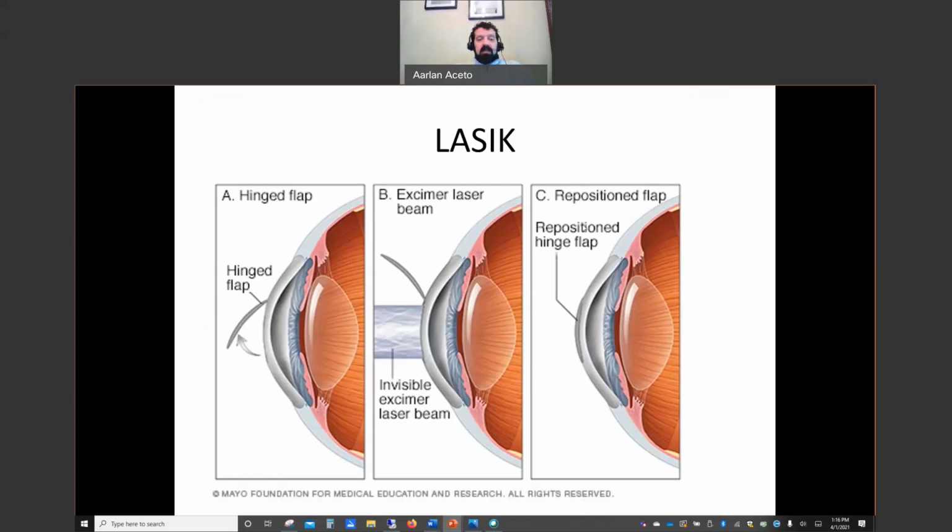And so what they do is they take a little laser or a blade and they slice off a little top layer of the epithelium without unhinging it. They keep a hinge there. They don't tear the thing off. Then they zap it with a laser and it changes the shape and makes it centrally flatter. And they put the flap back down, and it'll attach right away, but generally over a number of months, it'll heal right up without any sutures or glue. And now we've reshaped the front of the eye.